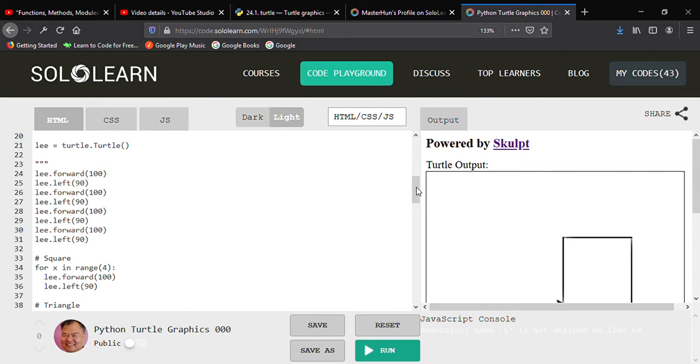SoloLearn lets you run Python code, but anything that's graphical is not supported. If I go into the Python code editor of SoloLearn and try to import turtle, which is the built-in graphics module that comes with the standard library in Python, you get an error message. It just doesn't run. So in order to make this work on SoloLearn, and also to make something that is possible for myself and for my students to share online with their parents, friends, family, the whole nine yards.